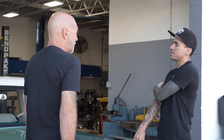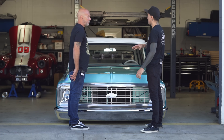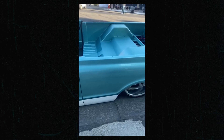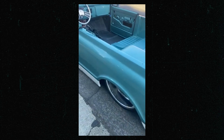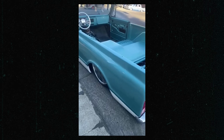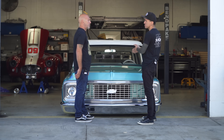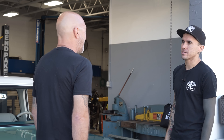Its first showing was at C10 Intervention last September. What was cool about that is the year prior, we brought it midway through — the body was just laid on the chassis, no wiring, minimal plumbing. The following year, we were driving it to the show. It was just bitching. And out of, I think, 1,200 vehicles that show up to that show, this took best in show, top 50. Almost everything you could get, it took over there.